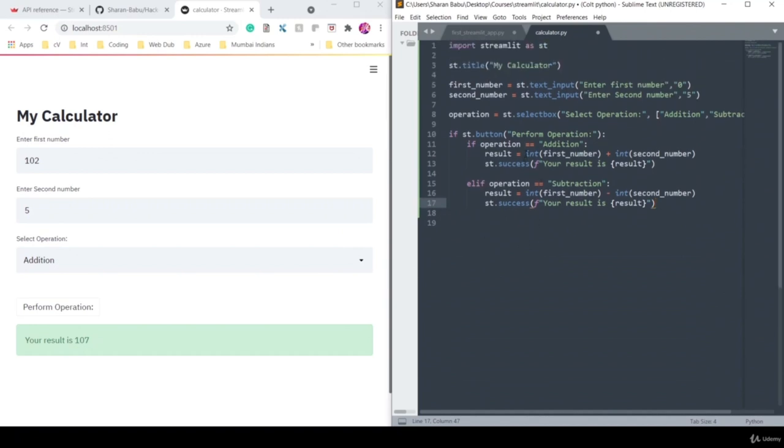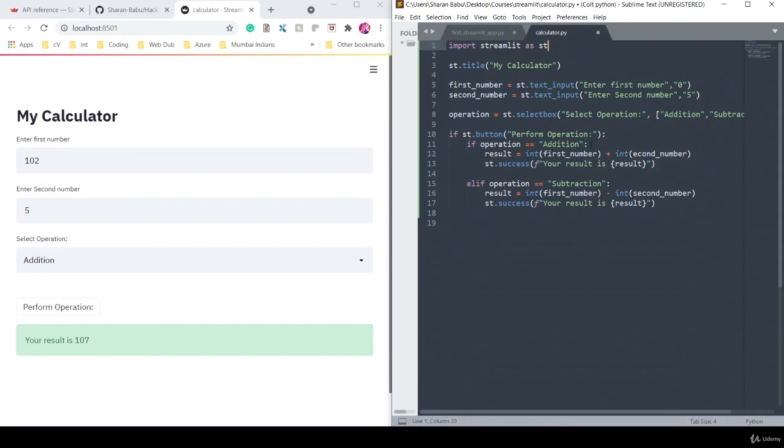Another small change I made is you have to first typecast, that is, convert the data type of the string you accepted in these text input fields to integer so that you can actually add them, or else they will just be string concatenated, and if you add say 10 plus 5 you would get 105, since that is how string concatenation works, instead of the expected result which is 15. So you have to convert each number to int. That is what I'm doing here at both the places. So let me get that back.